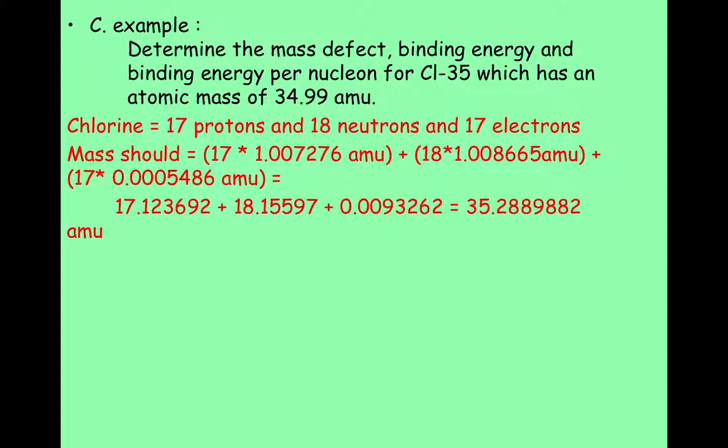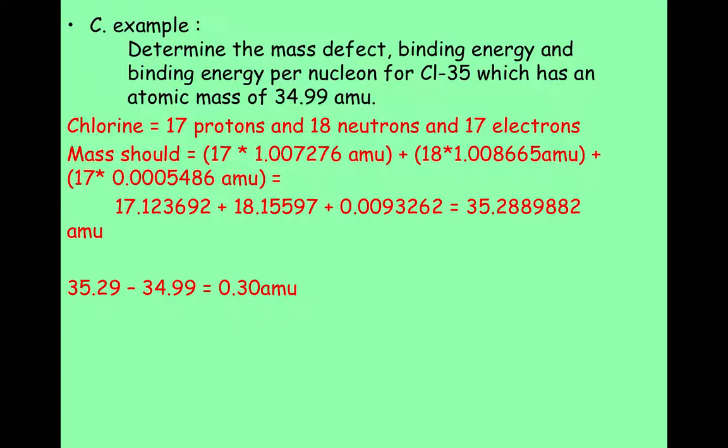Now later in the year we'll learn about significant figures, but for the purpose of this problem, if the mass that I'm given in the problem was 34.99, I want to at least keep this at 35.28, which would then become 35.29 because of the 8 following it there. So I want to at least have the same number of digits in this step as I do in the mass that I'm given. If I had a longer number, then I'd want to keep more digits in.